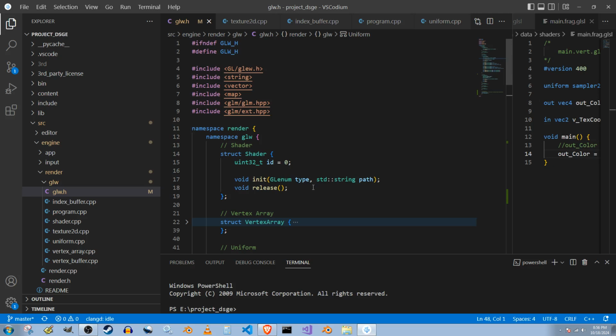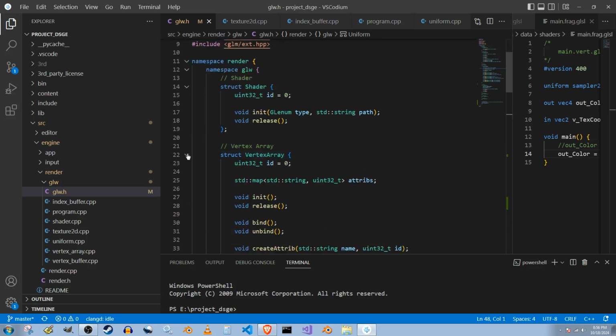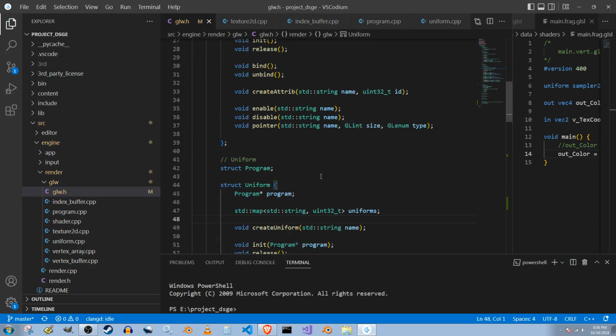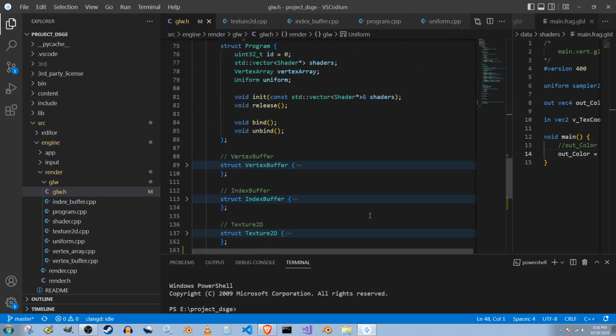I'm probably going to have my own enum, so I can separate OpenGL out of the mix, because I want to make this wrapper agnostic to any graphics API, so I can use something like DirectX down the line. I'm going to have to note that for later on. You have your shader, vertex array, and the other ones down here.